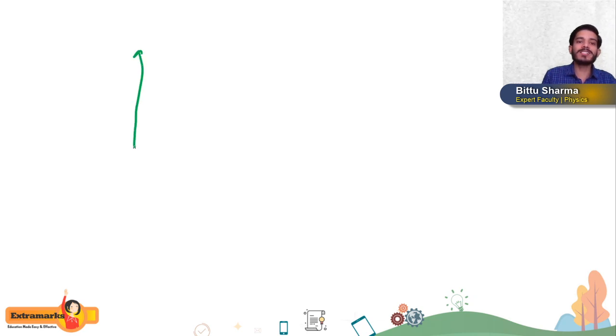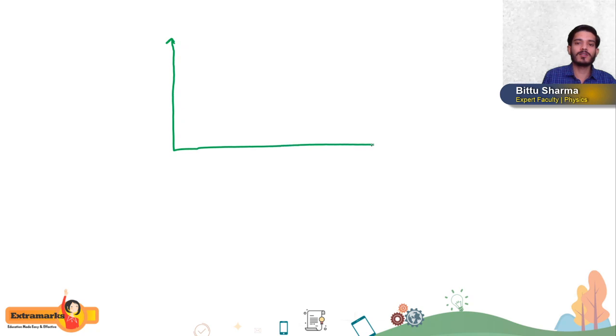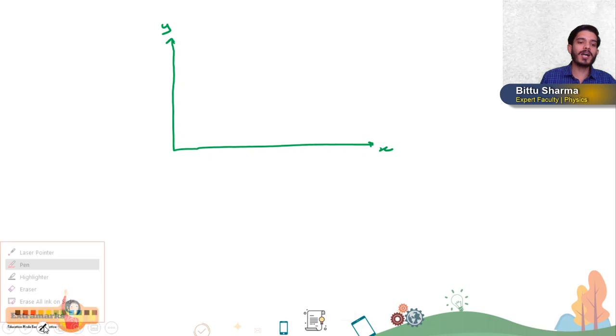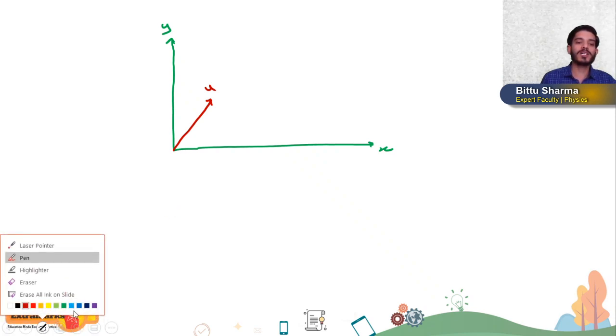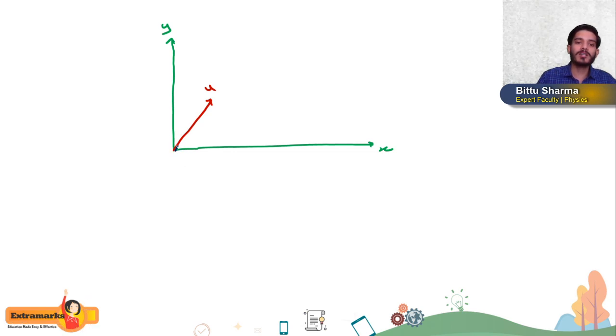So how can we solve this conceptually? Remember this thing, I will tell you here. Let us say this is our coordinate axis, x and y axis. So this is x and this is y. Now students, we are throwing a projectile at an angle theta with the initial speed u, due to which the projectile will follow a different path. So the path will be this. This is the path followed by the projectile. The angle of projection is, let us say, theta.